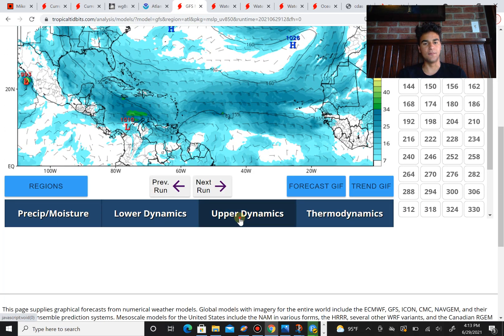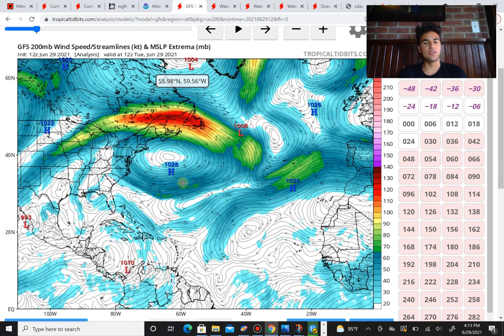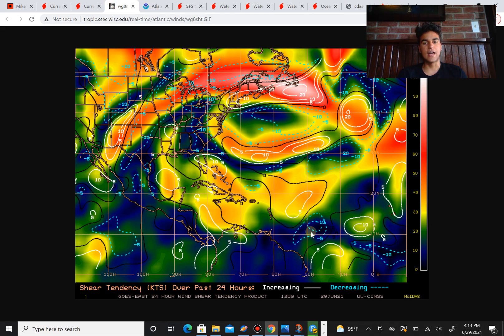One of the reasons is the wind shear. Looking at it right now, there's a decent amount of wind shear over Hispaniola, Puerto Rico, and even into Cuba, where the wind shear gets a little higher and is increasing in some areas. The white lines indicate increasing wind shear while the light blue lines mean it's decreasing. It seems like the wind shear isn't going to wind down as the storm moves further westward, which is going to limit this storm from developing, especially since it's moving so fast.